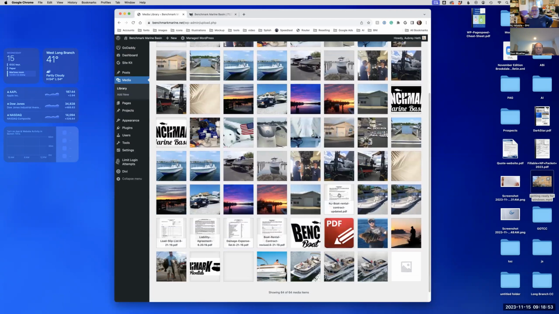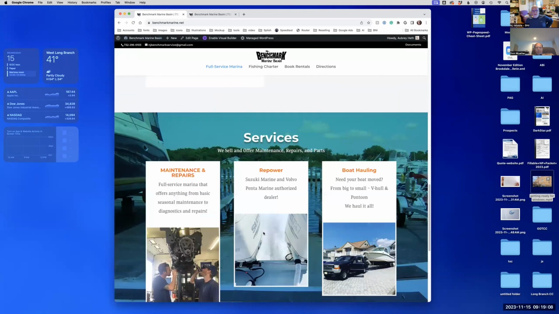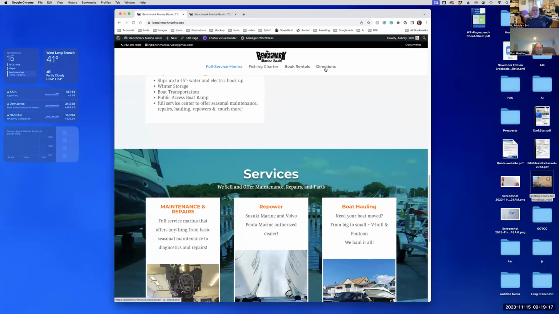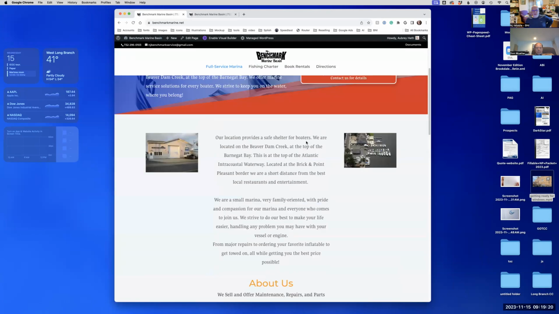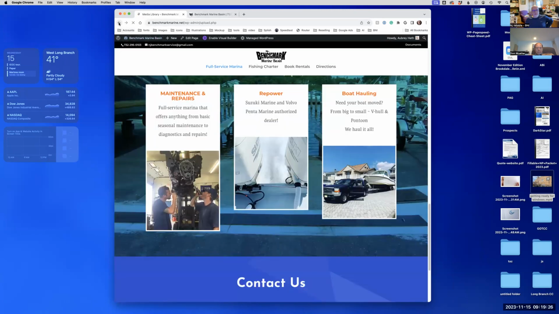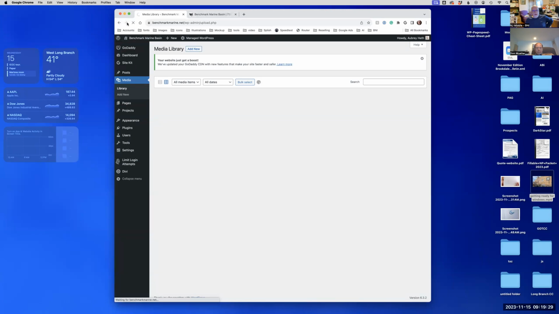You'll notice here's the boat rental contract, some liability PDFs that you've had here in the past. The way we've used that in the past, let me see if I can find the buttons. Down here, this is a button for the fishing charter. Oh no, that's not what I was looking for. Right now, we don't have that information available, it looks like. Is that something that needs to be put on the website? The fishing charter? No, the PDFs that we had in the library. Let's go back to media. Is that what you meant?